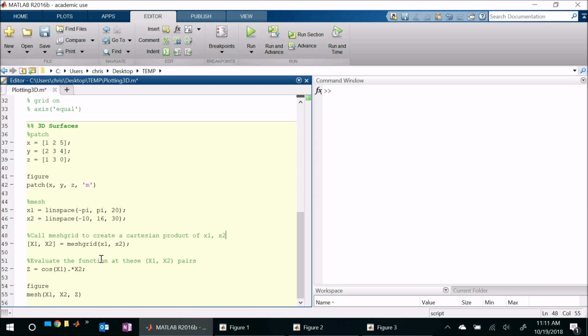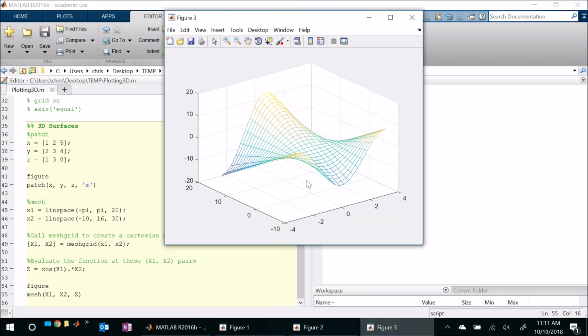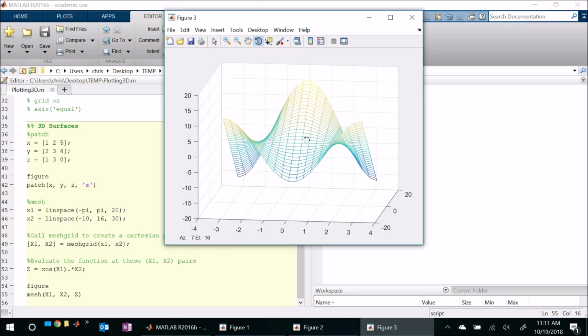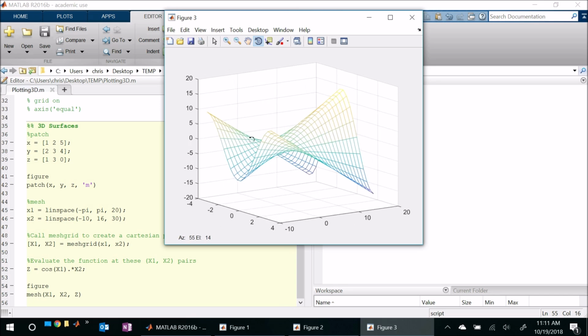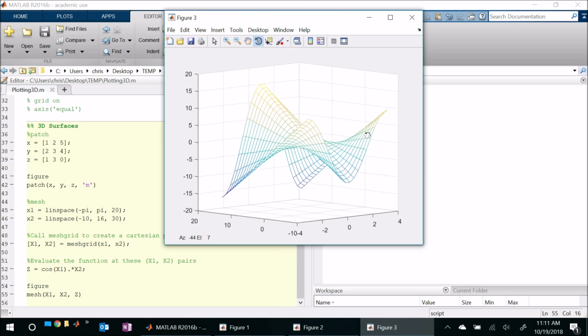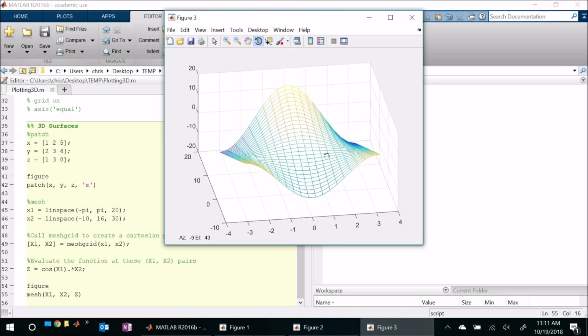Keep in mind lowercase x1 and lowercase x2 are the 1D vectors, whereas capital X1 and capital X2 are the matrices which represent the Cartesian products. Now, if we run this with mesh, we start to see something very reasonable. With a finer mesh, you can see what's going on. Mesh is making this surface out of a whole bunch of triangles to represent it. So we get something that looks actually very nice.